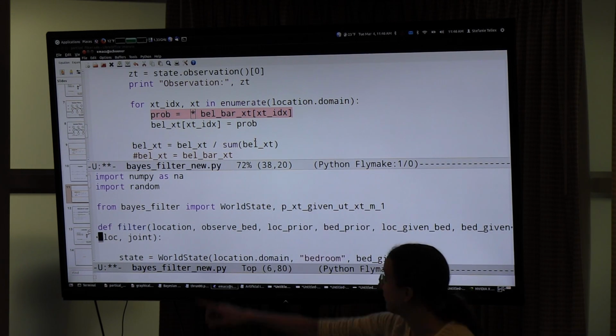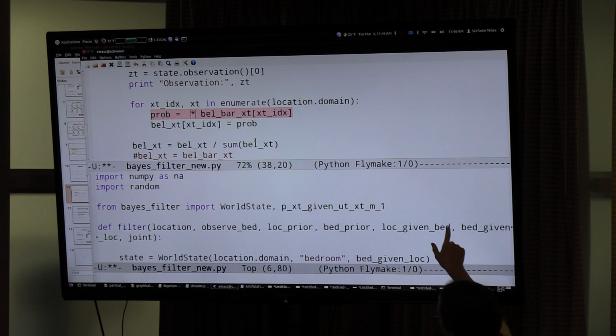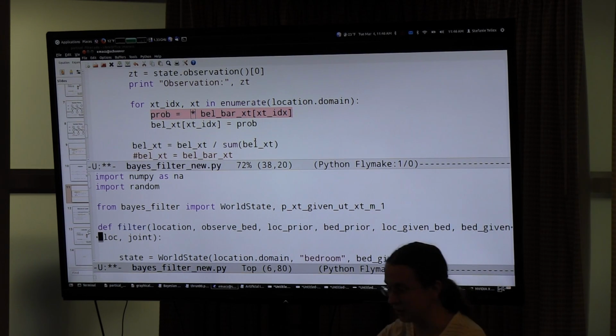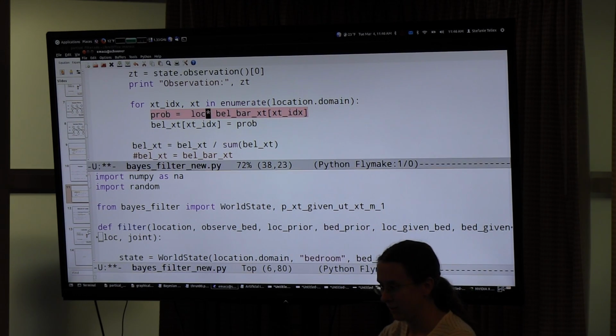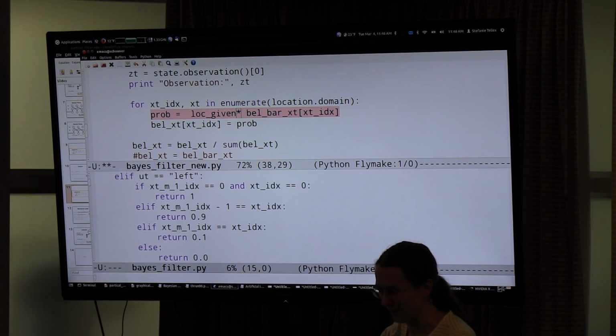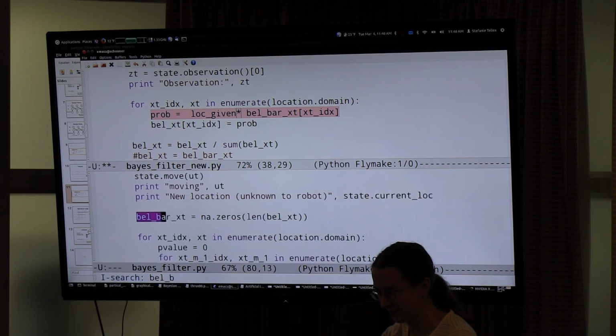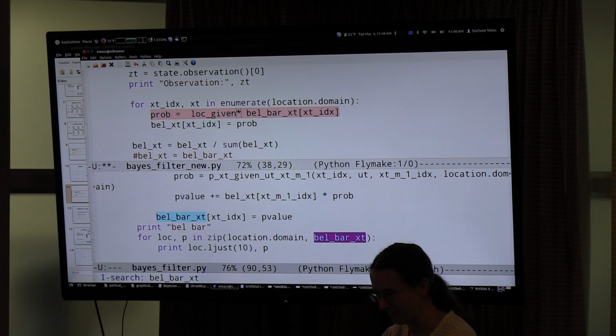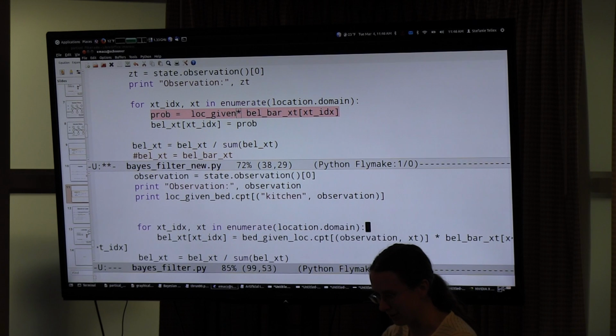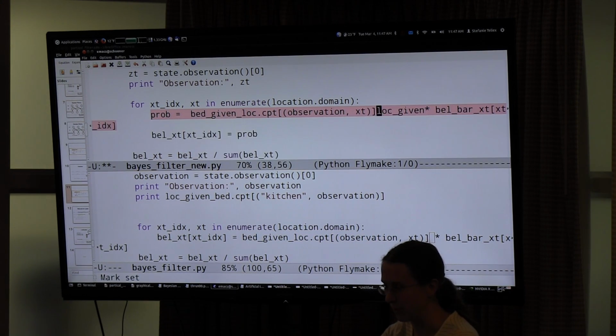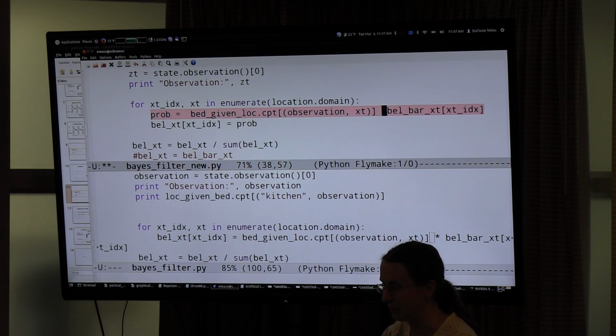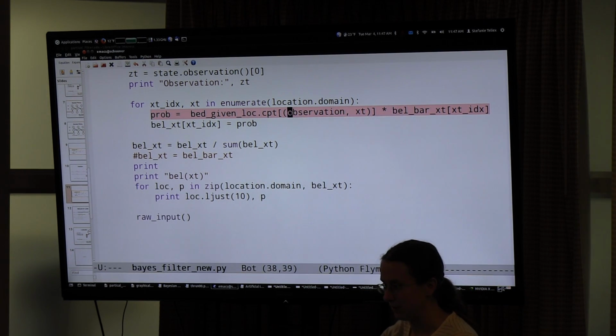Like I basically passed it in. I passed in all this stuff, which we don't need nearly all of it. But the location given the bed, and actually I did the kind of... I'm not the proudest of the way this code worked out. So I'm going to just, since we're running out of time, copy the update from before for my practice run. So bed given lock. This basically updates to look it up in the conditional probability table in whatever form you happen to have. So if this was continuous, this might be looking it up in a Gaussian or something like that. Let's see. Oh, this is supposed to be ZT.